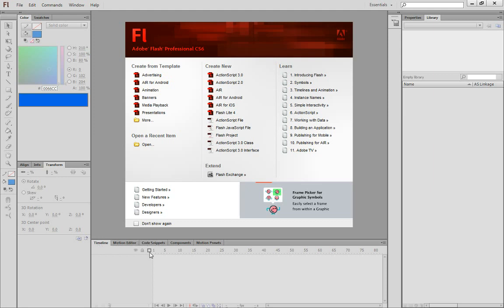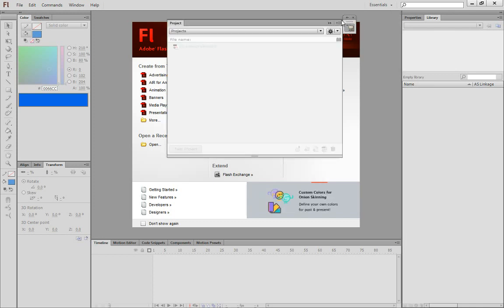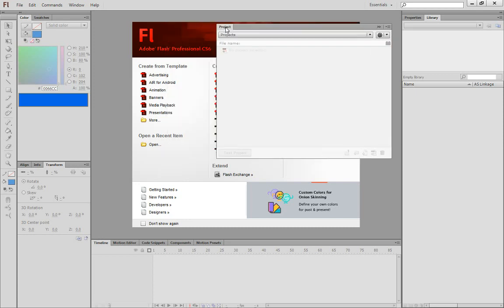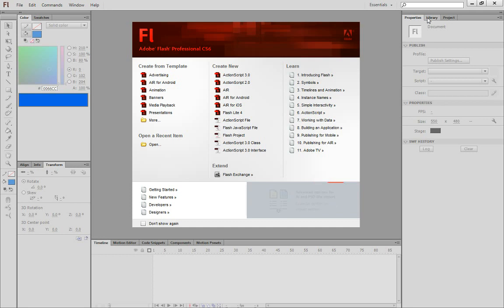Now, the timeline is your most important asset here because this will let you know about your animations, and we'll get to that in a minute. There's just so much. Okay, come over here. Click this out here. This is your project. We can keep that with your library. So properties, which tell you everything that you need about any particular object, will be found here.